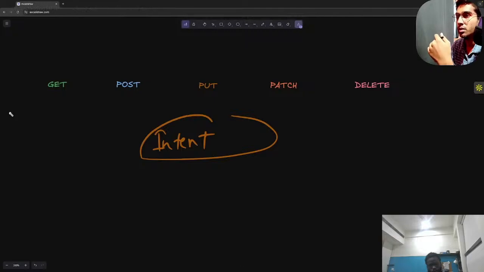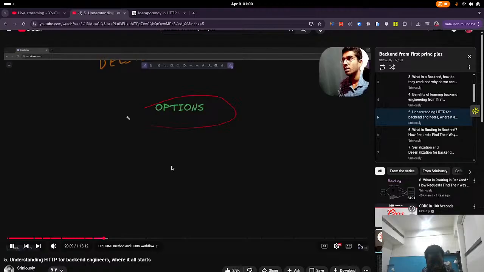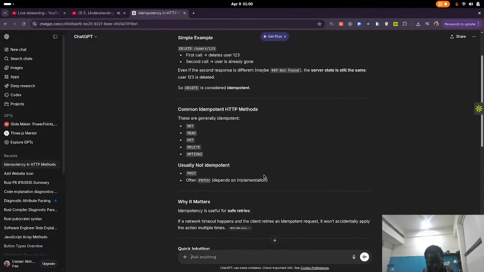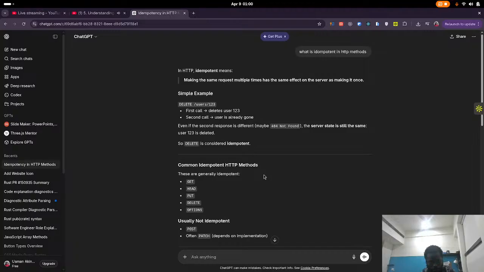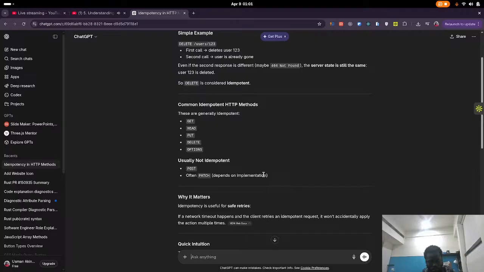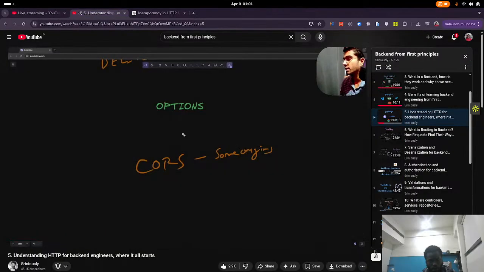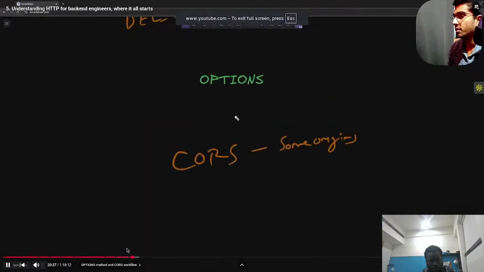After all these HTTP methods, we have one other method which is called the OPTIONS method, and this has a very interesting use case which is used in the CORS flow, right? We discussed this before in brief. The CORS flow is part of the same-origin policy which browsers have. Now, the OPTIONS method, you probably won't use directly as a developer, but you will see it once in a while in your browser's network tab in preflight requests.